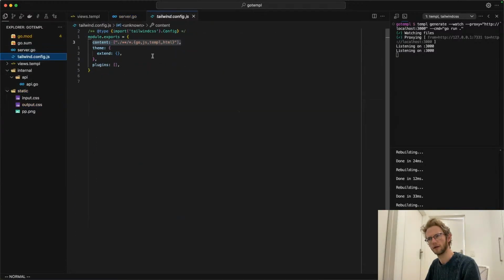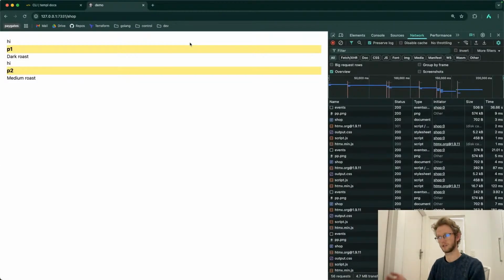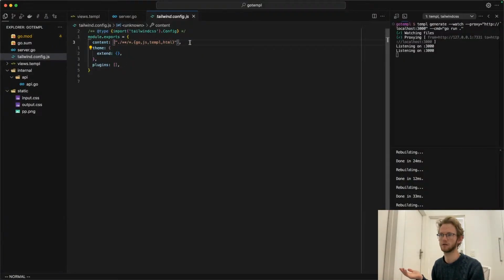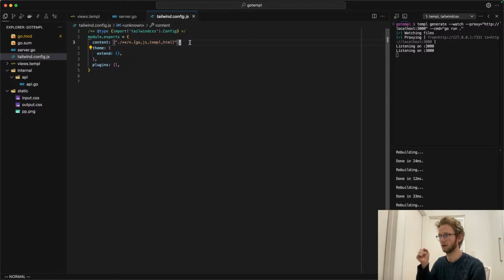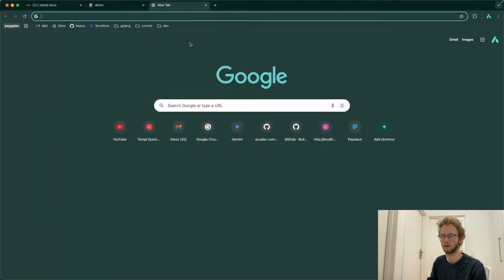The other option is, I think you can tell Tailwind to just ship all the classes, which we definitely don't want to do in production, but for development it could be an option. Because remember, with Air it's going to be: run the Templ thing, run the Tailwind thing, and then run the Air thing. So it's just that one step too many, I think.